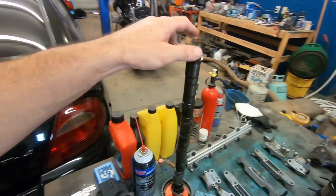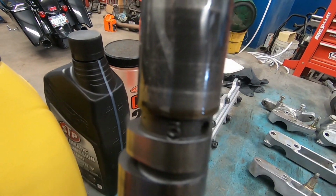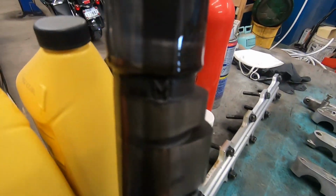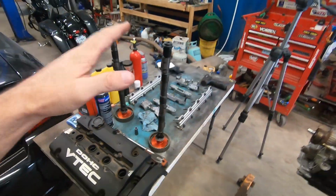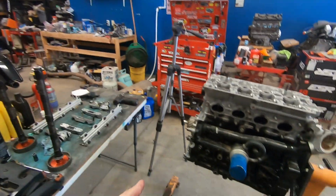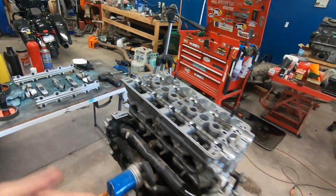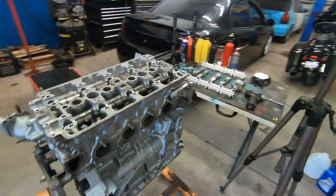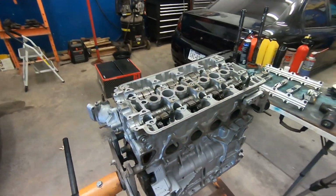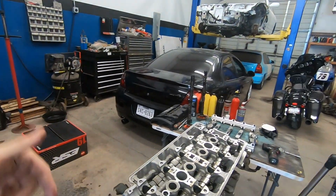Looking at the cams, I was able to find some stampings, and you have a 3, which usually signifies a stage 3, and then on the other side is an M as in Mike. And same on that cam. So I'm taking it that these are stage 3 cams, and that makes sense to me because they built this for 10,000 RPM. They want a level 3 screaming high flow cam that's all top end, right? Because it would match what they're aiming for on this. So I'll have to do some research. If you guys know what type of cams those are, save me some time. Go ahead and leave it down in the comments below.